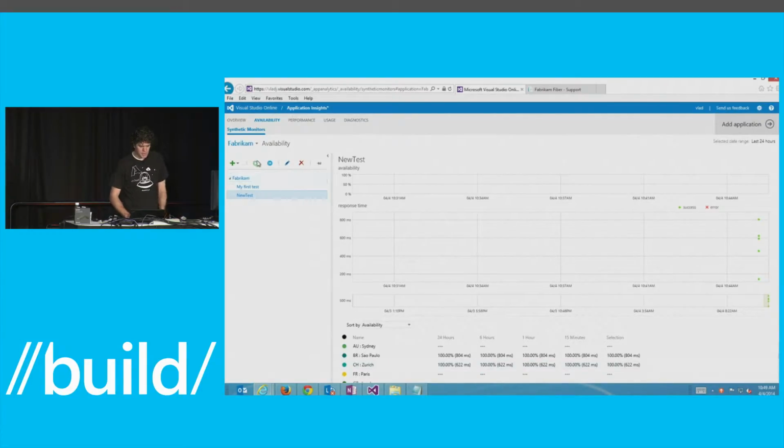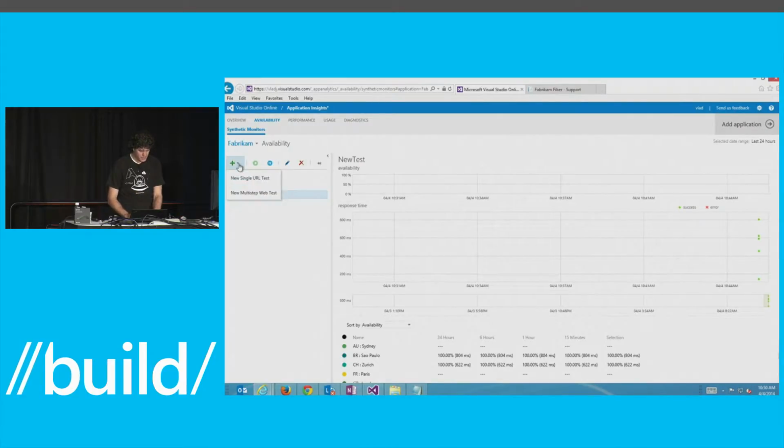A few other things on this UI. I have the ability to pause and resume these tests. So if you are doing a deployment and you know that these particular components are going to go down, maybe you have a maintenance mode or window for your site, you could pause these tests so that when you come back, you don't see your availability down in the toilet, and you don't get a bunch of emails you have to go and clean up. We will give you both an email when an alert gets activated, and we'll tell you when that condition is cleared. So we'll send you both emails for a particular issue.